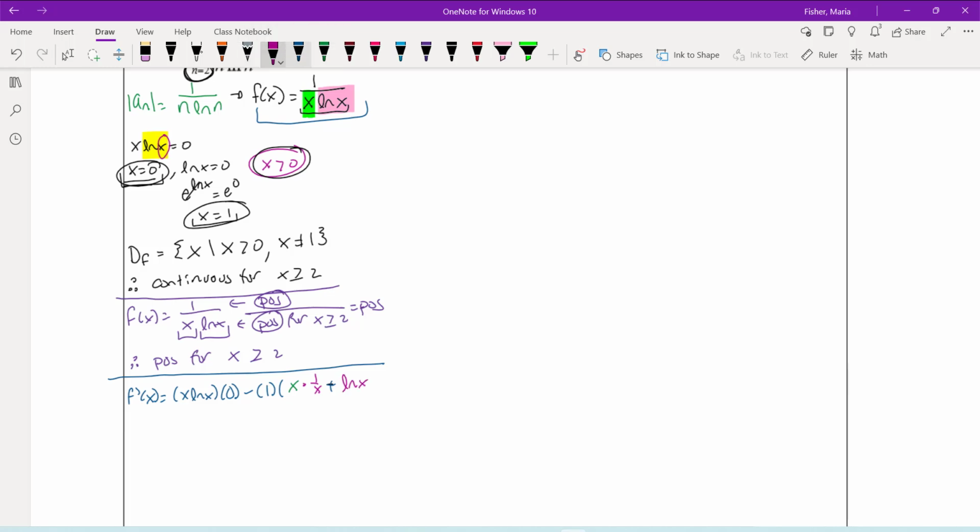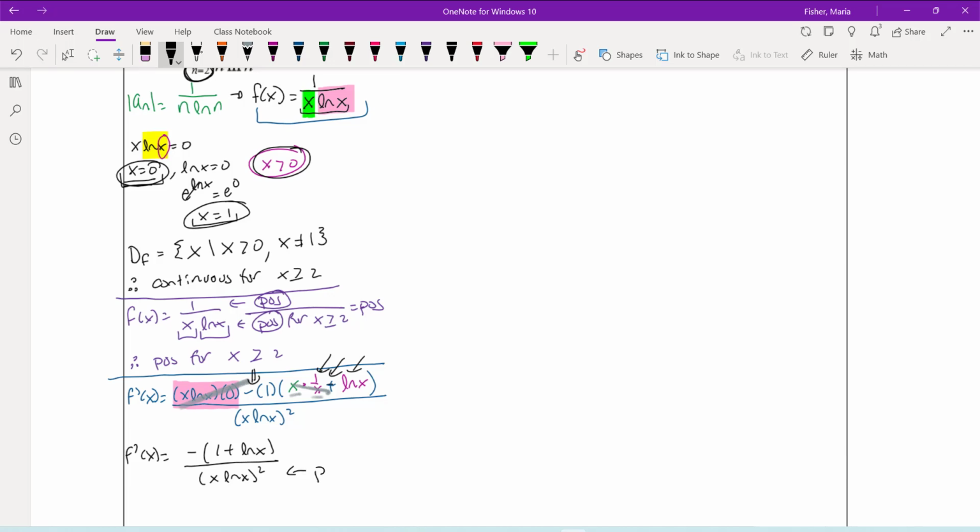Well, the derivative of x is 1, and I don't need to write that, so I just end up with x times 1 over x plus the natural log of x. And this is all over the denominator squared, which is x natural log of x squared. Well, here I'm multiplying something by 0, so I know that cancels. And here I have x times 1 over x, so I also know the x's cancel. Therefore, this derivative, f prime of x, is going to equal negative, and then inside the parentheses, it's 1 plus the natural log of x. And this is all over x natural log of x squared.